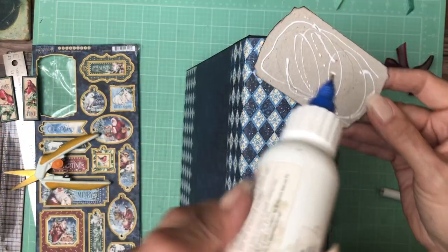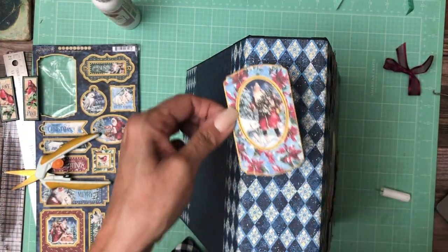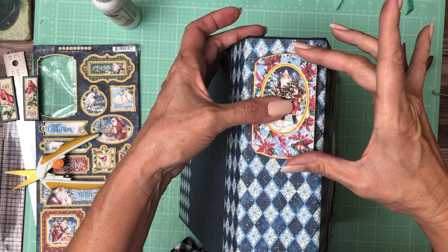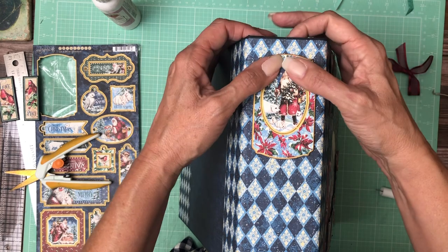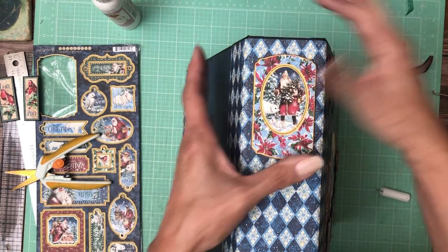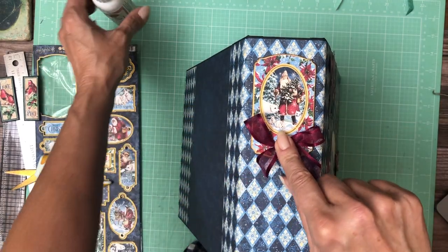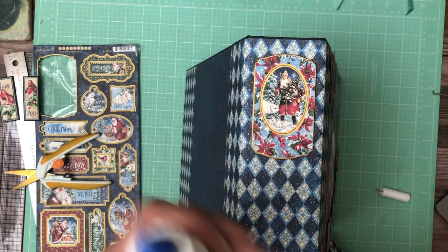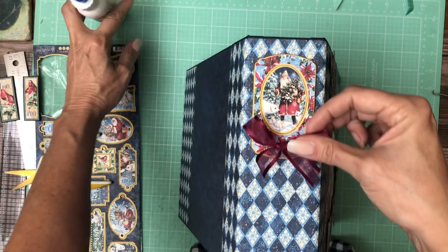Hey, sorry guys, I thought the camera was rolling. I installed my pages. I'm not sure if this was rolling or not. But this is a chipboard piece that I'm gonna use on the spine. And I'm thinking about, yep, I like it. So I put tape on there just so it'll stick faster, but I'm gonna go ahead and put some glue on it as well.